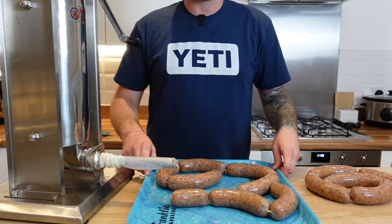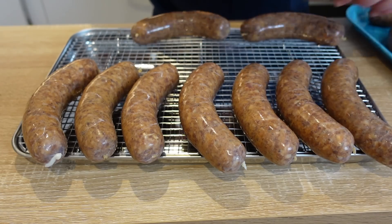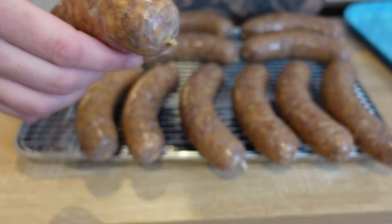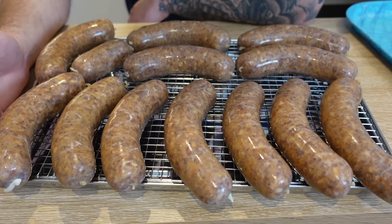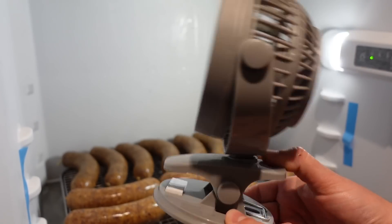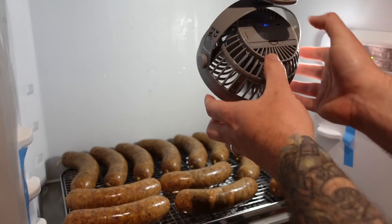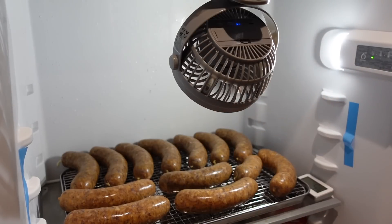All the sausage is cased up. I need to get them onto a wire rack, but before that we need to separate them. When putting these on the rack, I'm making sure as few as possible are touching to ensure good circulation around every single one. These little ends, these little twists, are going to dry out overnight — that's what's going to keep the sausage sealed and make sure nothing leaks out. One thing I've seen Brad and others do is put a fan on them — the air moving over helps dry out the casings, form the pellicle, and really helps to build good color. Since these are going into the fridge overnight and I don't have a big outdoor fan, I bought this little clippable rechargeable desk fan. I'm going to clip it to the shelf above and face it down towards the sausages.